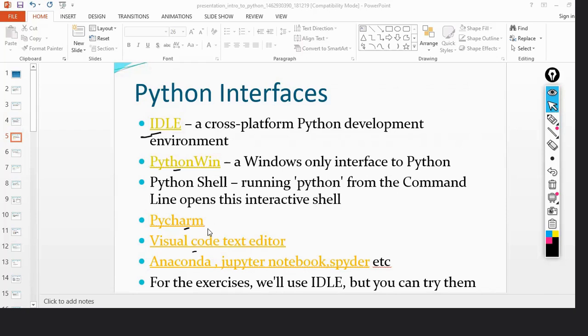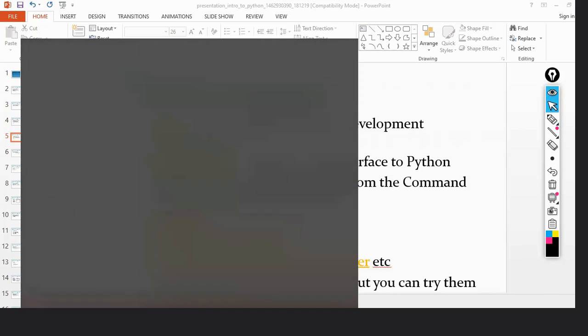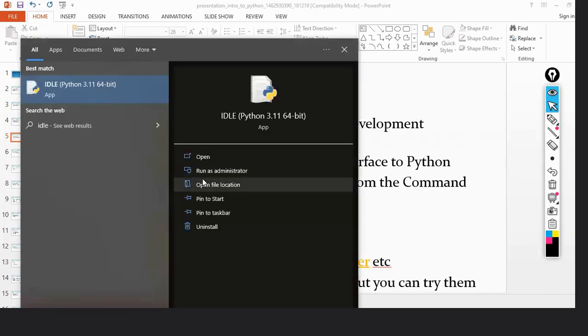When we have installed Python, we simply need to search for IDLE, and it's going to show you the latest version that you have on your system.